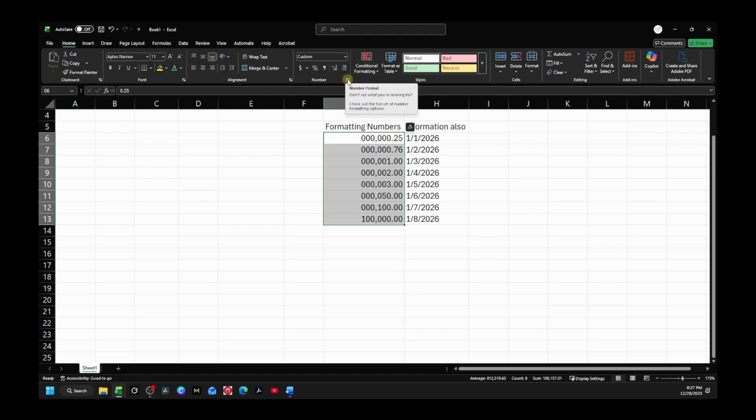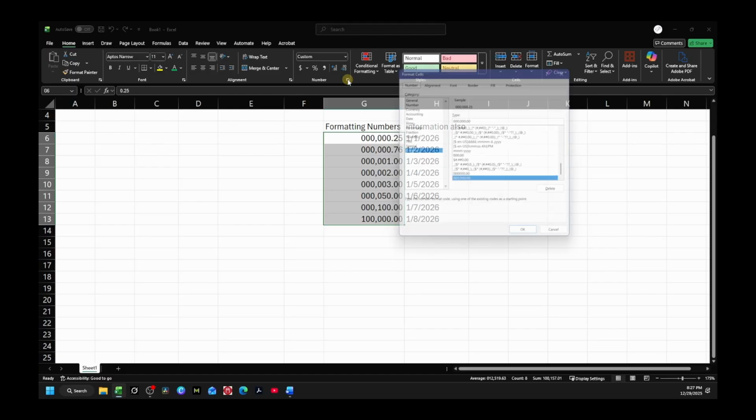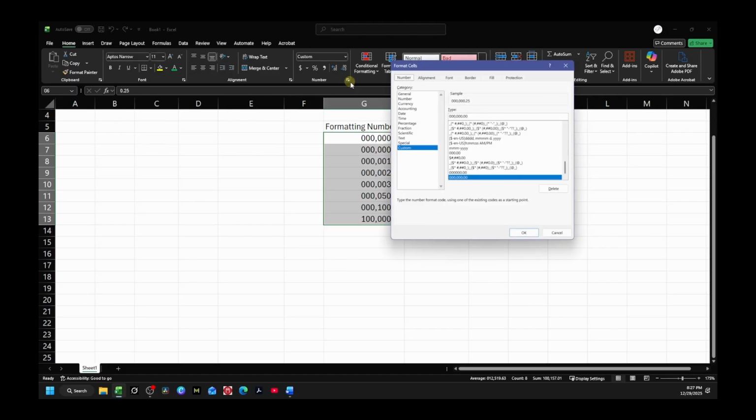Now, one more thing while we're here, let's go ahead and open that format window again. And maybe I don't want to see any places past the decimal, but what I do want to see is, instead of currency, we'll say that this is hours. We're talking about, say, labor hours. So I want to see HRS as an abbreviation for hours.